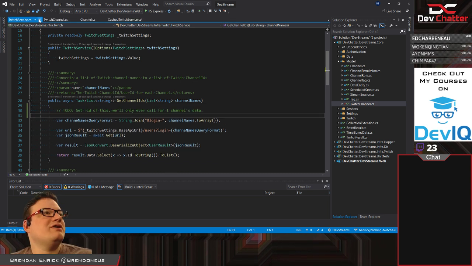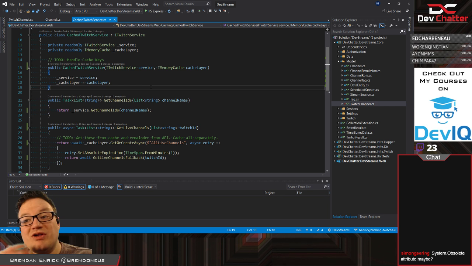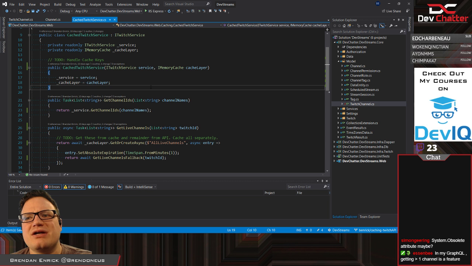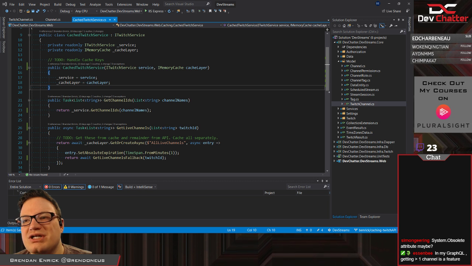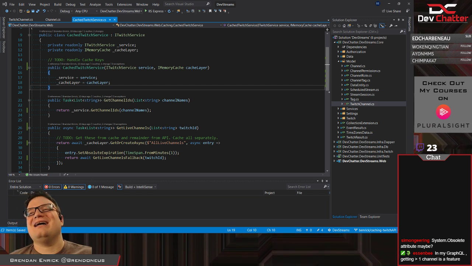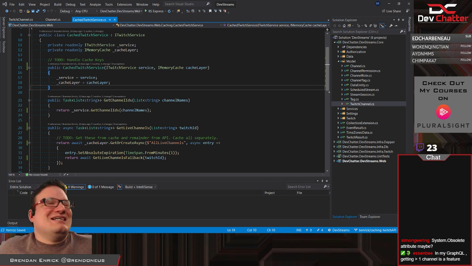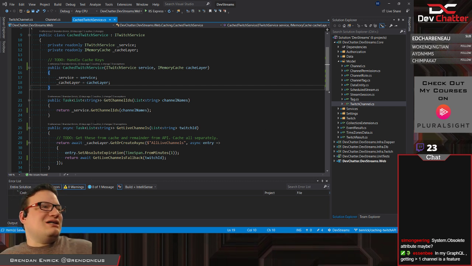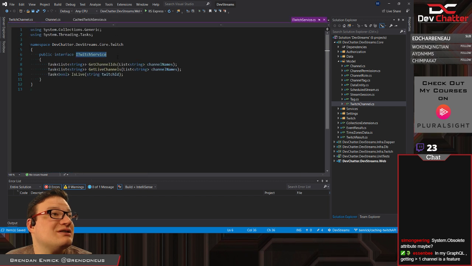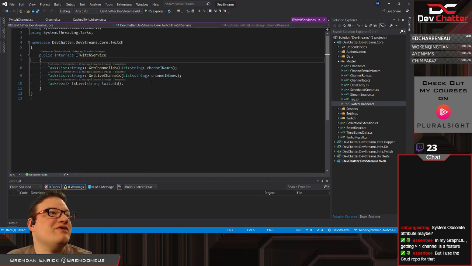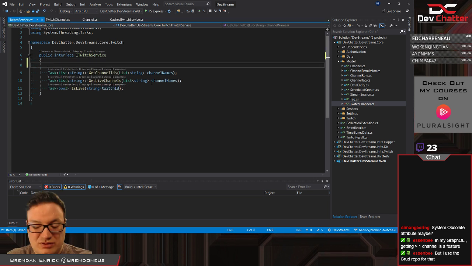So we're going to leave a note there to get rid of that, which hopefully we'll notice when we're doing our commit. Simon, yeah, I could obsolete it, but I'm planning on nuking it in this commit. In my GraphQL, getting greater than one channel is a feature. Yeah. All right, so we moved that out there. And that is actually totally true. We probably should obsolete tag that as well, actually. But we're getting rid of it immediately, and no one should be using it right now.